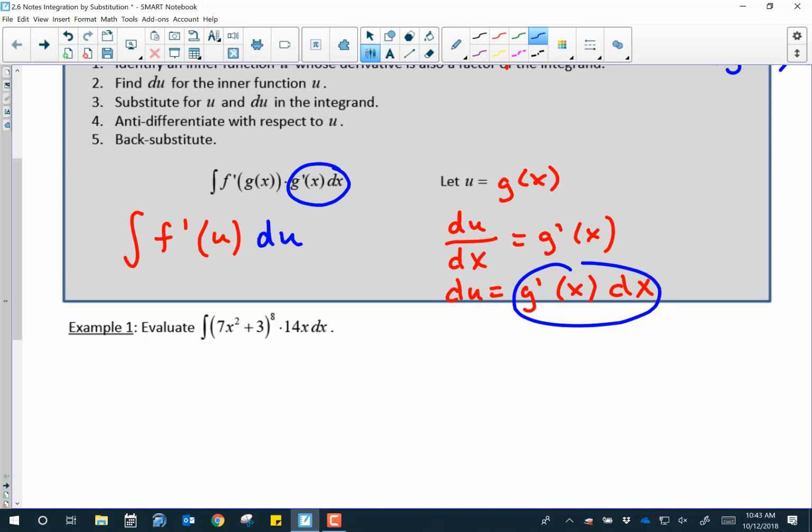Okay, and so now everything's in terms of du, because if you change f prime in terms of u, but you still have a dx, it doesn't work. To integrate, they have to be of the same variable. Does that make sense? It has to be all in terms of u in order to take the integral now. And now, do you know this?